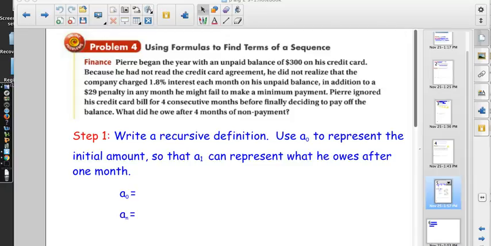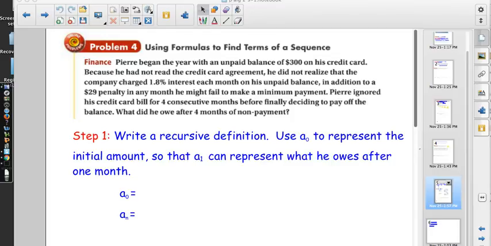Alrighty, our objective in 9.1 is to identify those mathematical patterns way up there up top of the smartboard. Identify mathematical patterns found in a sequence, use a formula, whether it's explicit with n or recursive with a sub n minus 1. We want to be able to write those. So what we're doing here is seeing a real live example.